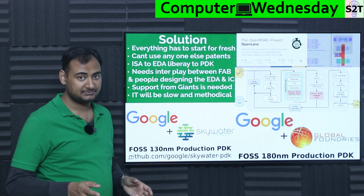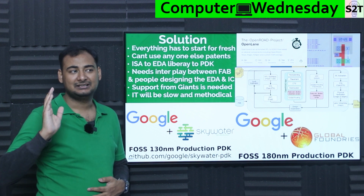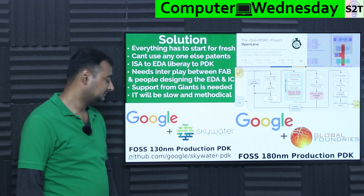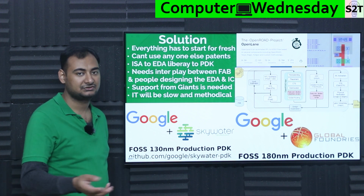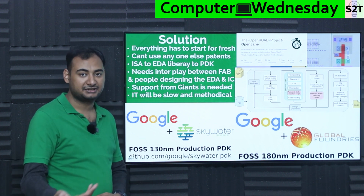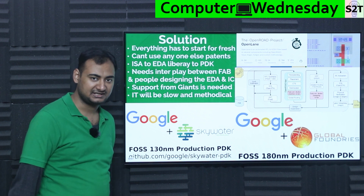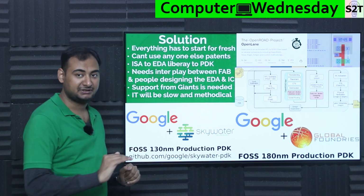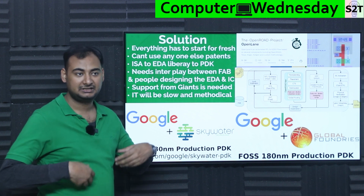You can build a surprisingly large amount of things. And not to mention, let's say you are building a microwave. Do you really need a 6 nanometer processor in that? No. If 130 is cheaper, you're like, just shut up and take my money. That's why Arduinos are not running on 5 nanometers and all that jazz. You don't need it. So they have to start with very basic, and they have to make sure it's patent free. For that reason, nobody is going to give their latest and greatest.